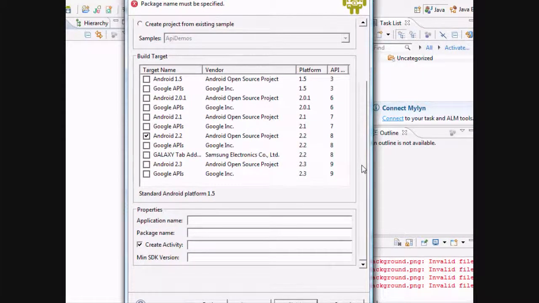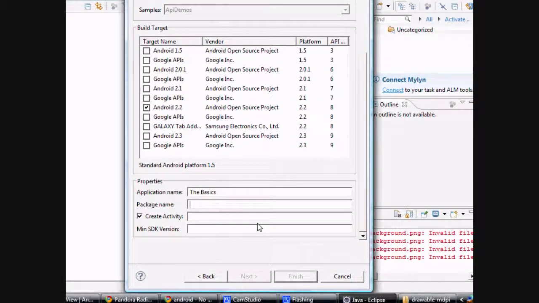Again, if you create a project on here, it'll run on any of these just fine. We're going to go with Android 2.2 because I have a Droid X, so I'm just going to use that. The application name is what's going to appear under your menu function on your actual phone, under the icon. So when you click it, whatever you want your project name to show up as on your phone. We're just going to go, again, the basics.